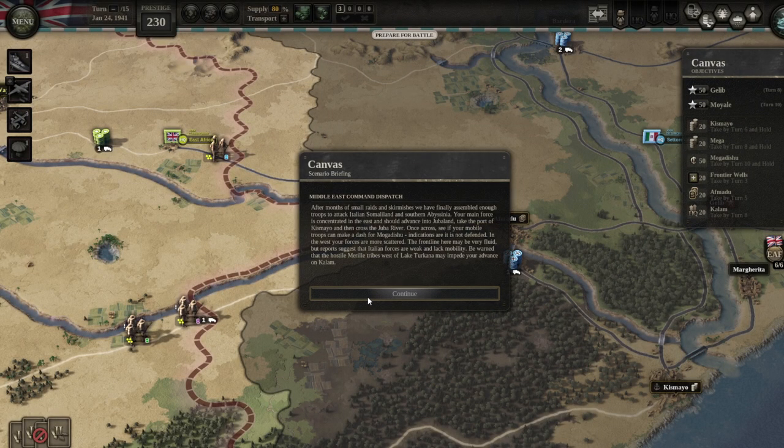After months of small raids and skirmishes, we have finally assembled enough troops to attack Italian Somaliland and southern Abyssinia. Your main force is concentrated in the east and should advance into Jubaland, take the port of Kismayo, and then cross the Juba River. Once across, see if your mobile troops can make a dash for Mogadishu. Indications are it is not defended.